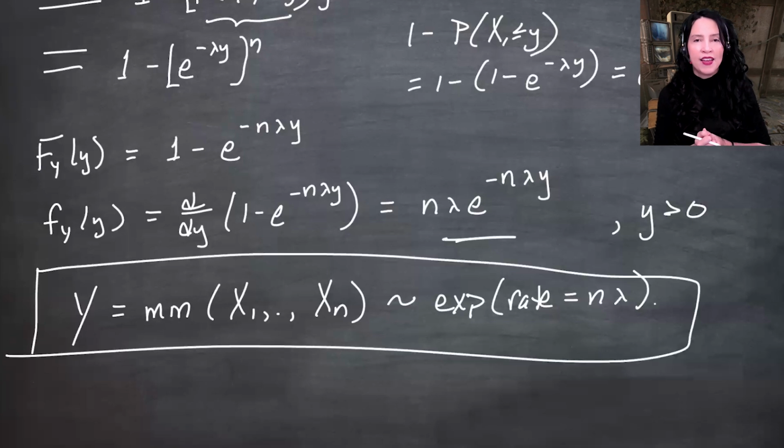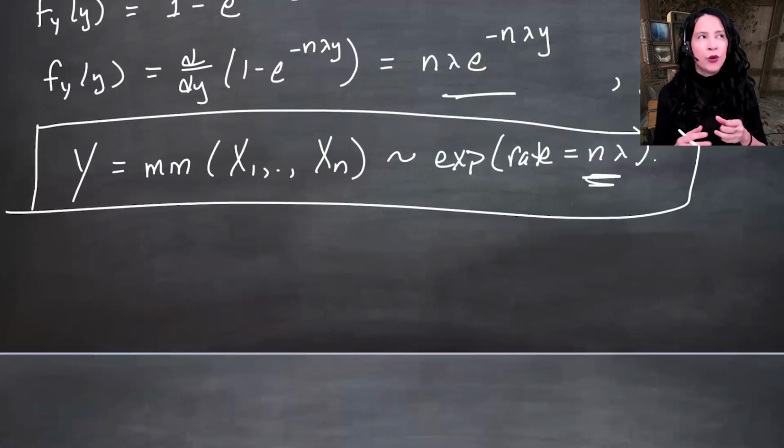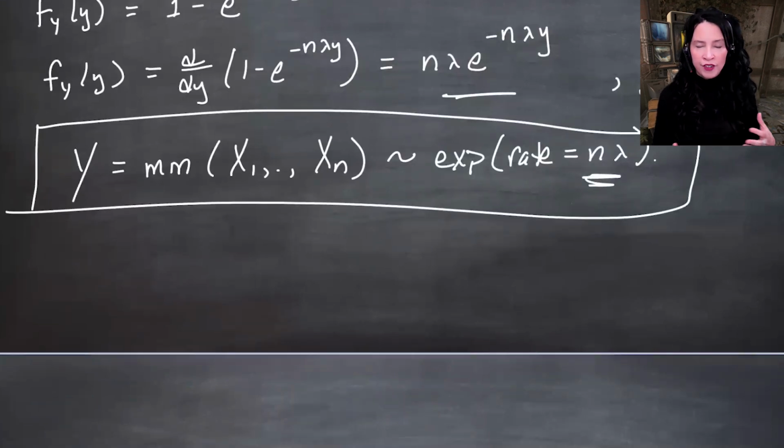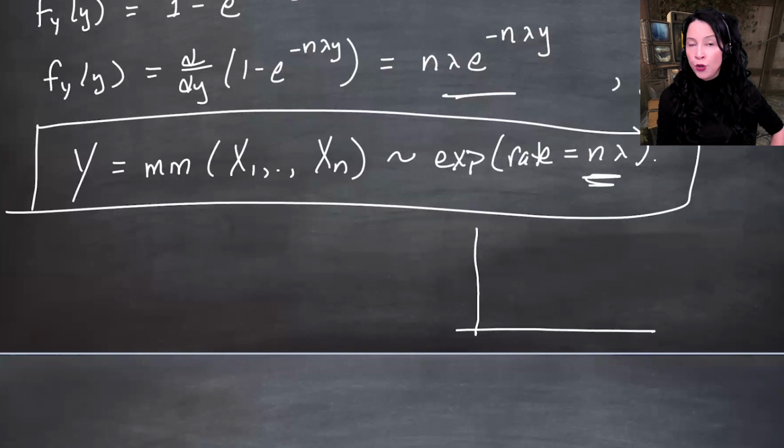That's pretty cool. And I wouldn't say it's a usual thing that minimums or maximums have the same distribution that you originally started with, exponential to exponential. This one does, and it has a new rate parameter, and it's bigger than the old rate parameter. It's the old rate parameter multiplied by n, and that makes sense. While I don't think you should intuitively expect an exponential distribution for the minimum, given that it is an exponential distribution, you should expect that the new rate parameter is larger.